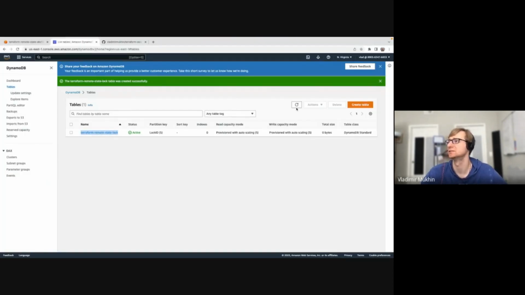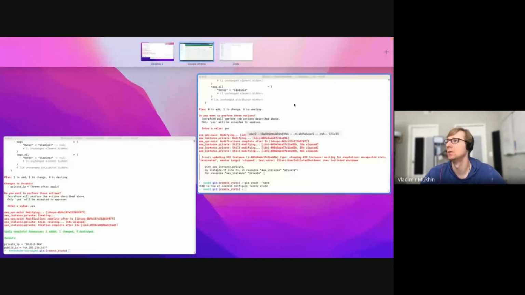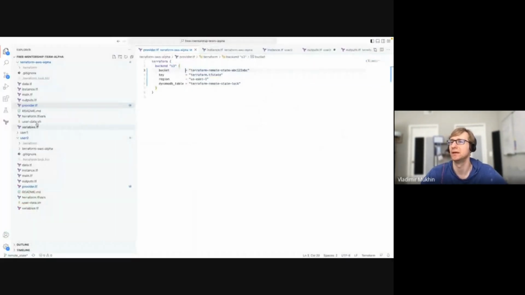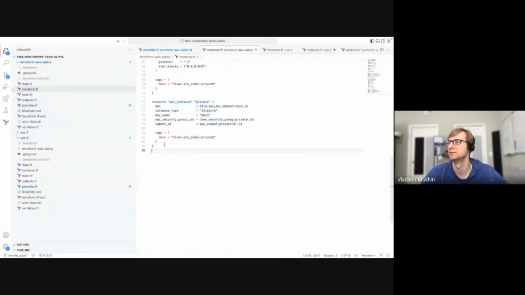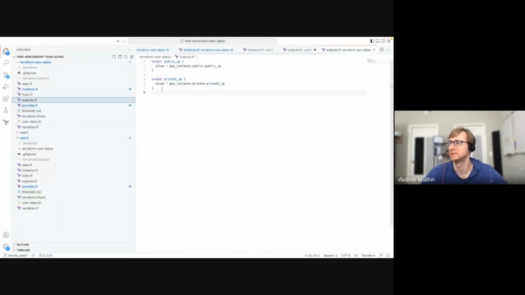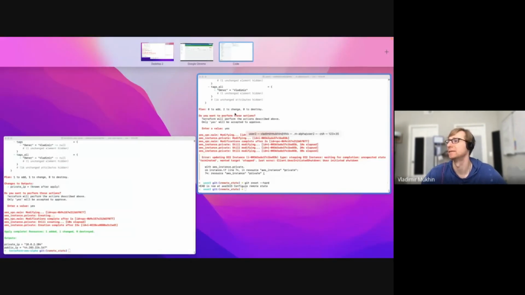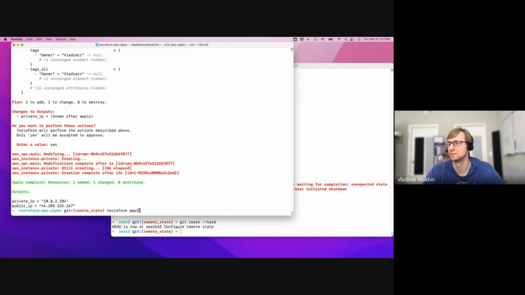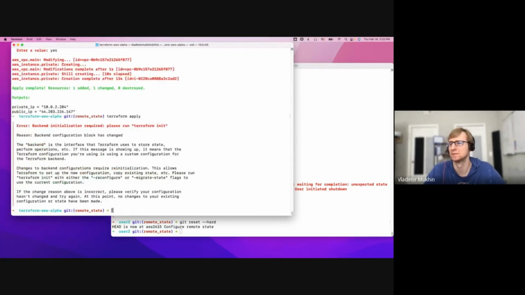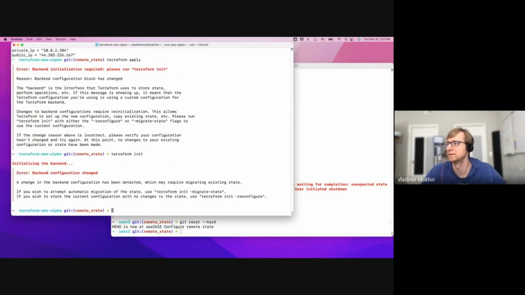Is it ready? Yes, it is ready. And now, when I, for example, make changes here, let's say we want to remove the instance again and run Terraform apply. It will ask us to initialize again.